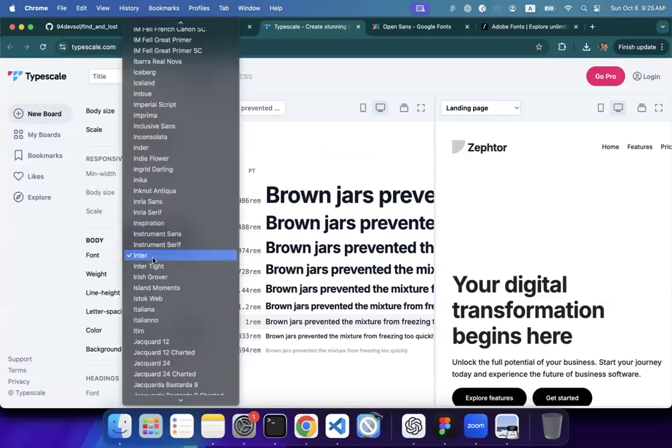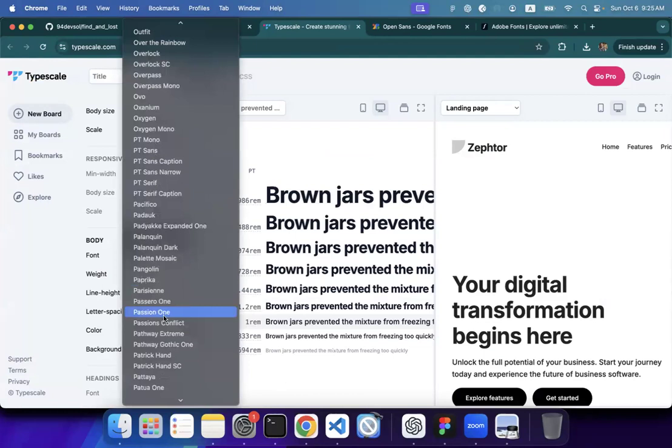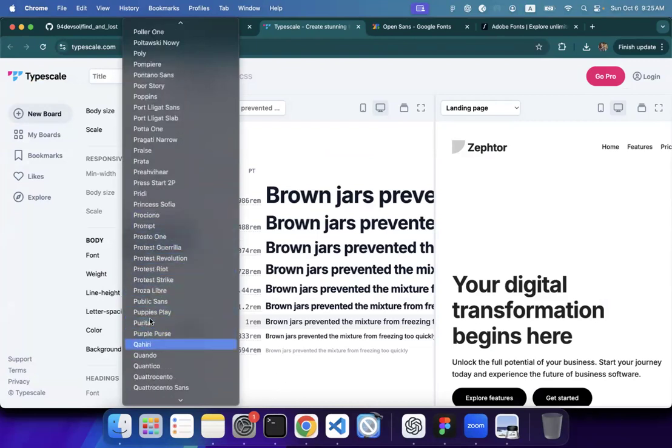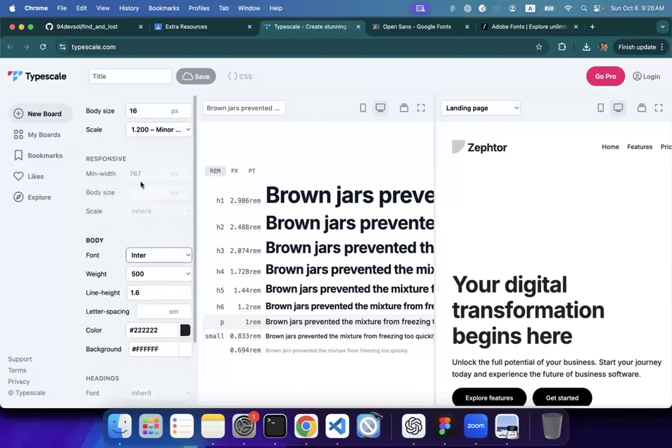So let's select one font. Let's keep Inter as my text. So I have selected Inter, and my font size is 16 pixels for body size.